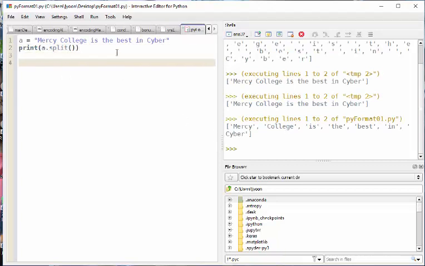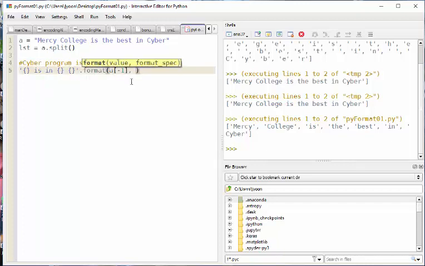What I'm going to do is make here "cyber program is in Mercy College". Cyber is the last element of that list.